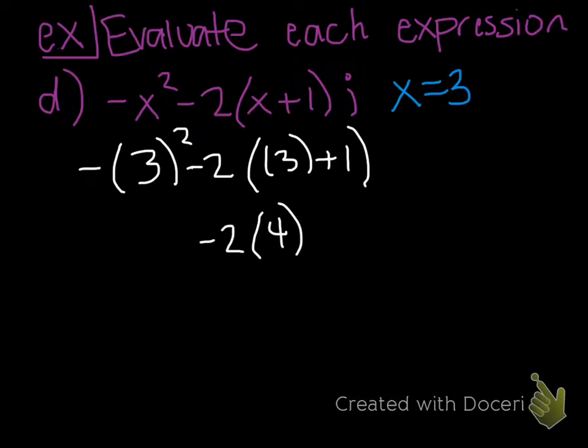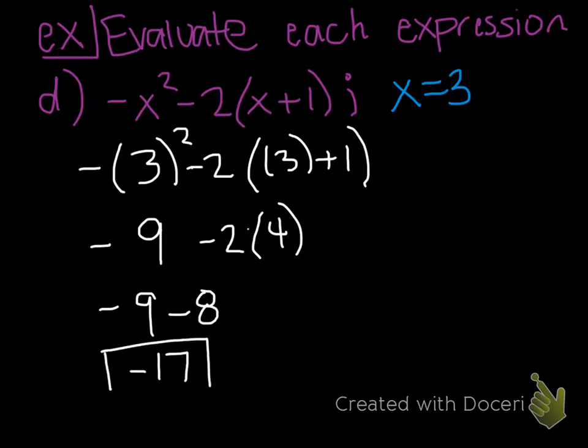I'm going to kind of condense this into one step. So as far as the exponent rules, then I go to the squared. I'm squaring the 3, not the negative. So this negative is still out front, and 3 squared is 9. PEMDAS, so we did parentheses, I did my exponents, so the next thing would be multiplication. So multiplication is right here between the negative 2 and the 4. So I have negative 9 minus 8. And now we're just simply combining these two, so negative 9 minus 8 will leave us with negative 17 for our final answer.